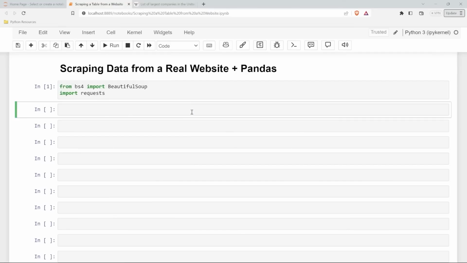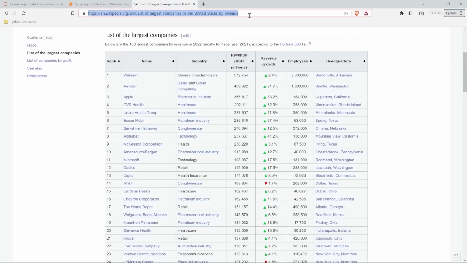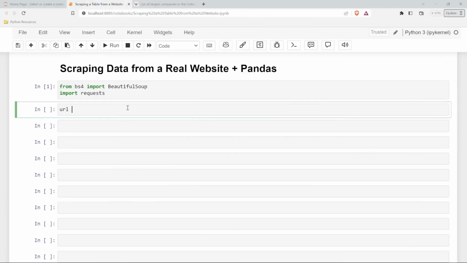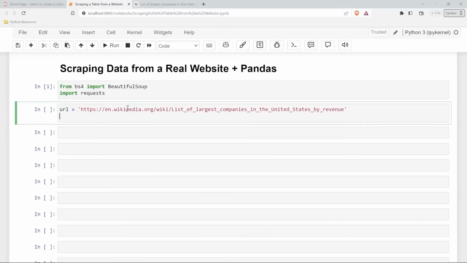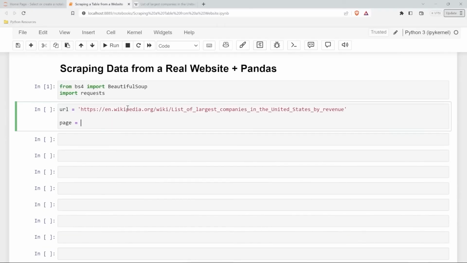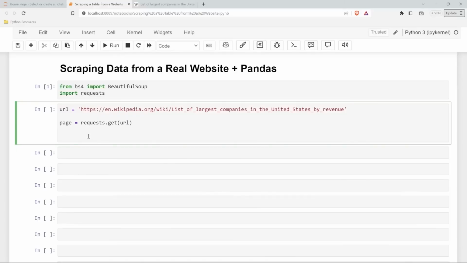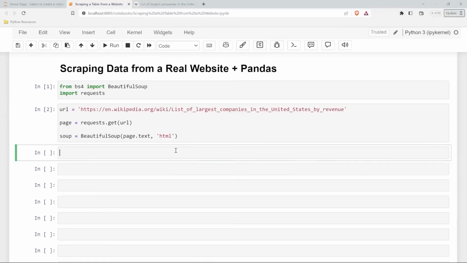And now we need to go ahead and get our URL. So let's come up here. Let's get our URL. Say url is equal to, and we'll just keep it all in the same cell really quickly, because we know this by heart by now, right? We'll say requests.get and then url to make sure that we're getting that information. It'll give us a response object. Hopefully it'll be 200. That'll mean a good response. And then we'll say soup is equal to BeautifulSoup, and we'll do our page.text. Now we're pulling in the information from this URL. And then we use our parser, which will be html.parser. And let's go ahead and run this. Looks like everything went well.